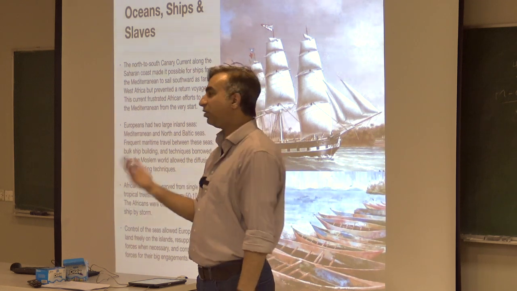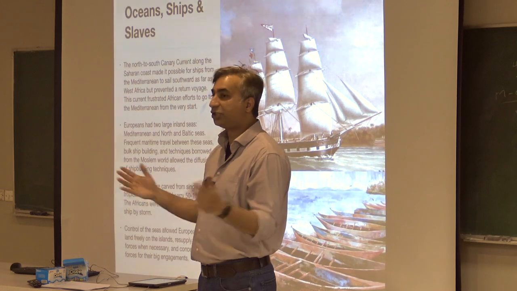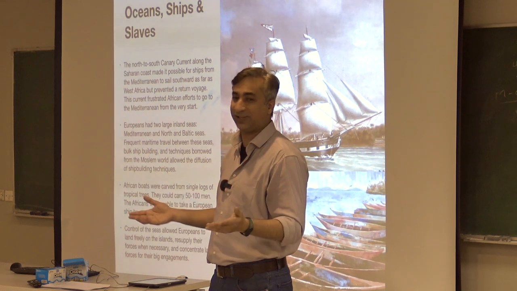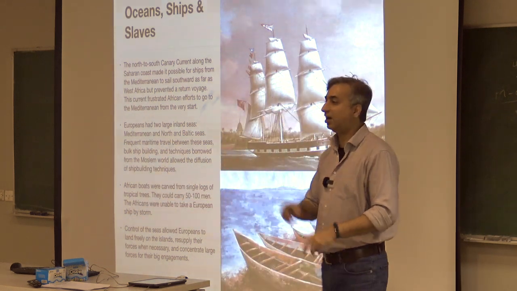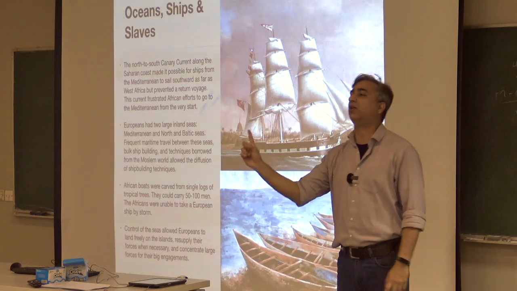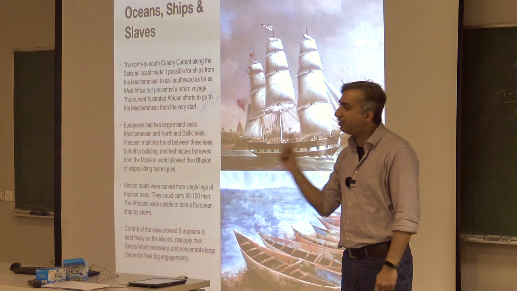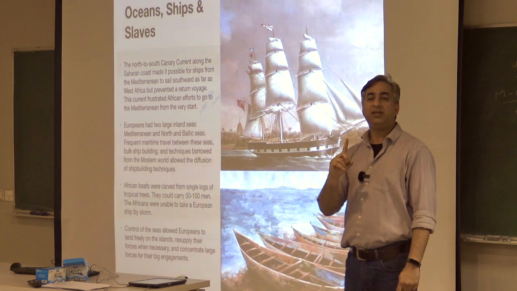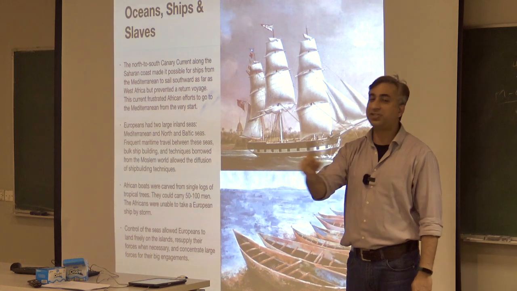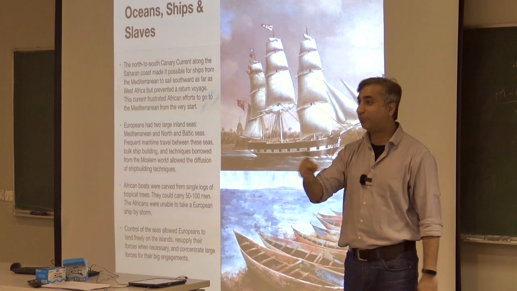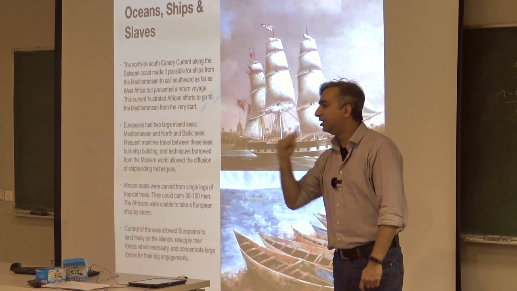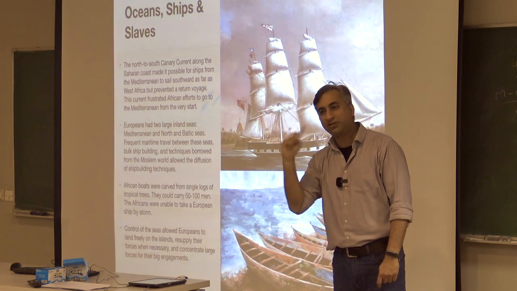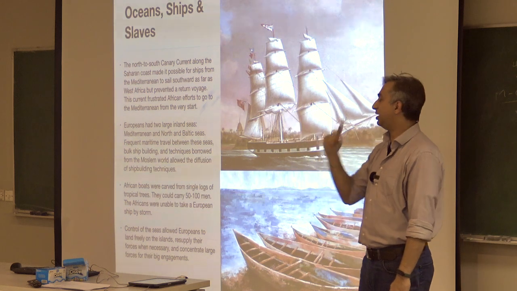And why ships and why not land? Because when you have a ship, you can carry bigger stuff, cheaper, faster. It's a great way to transport things and people. So the European economy, the Mediterranean economy: the Roman Empire is basically a Mediterranean empire. The Greeks are basically a Mediterranean power. The Phoenicians are a Mediterranean power. The Carthage Empire is a Mediterranean power. The Berbers are also a Mediterranean power. Everybody around the Mediterranean is trading with each other, exchanging ideas with each other. It's like an economy where transportation is very easy and fast.